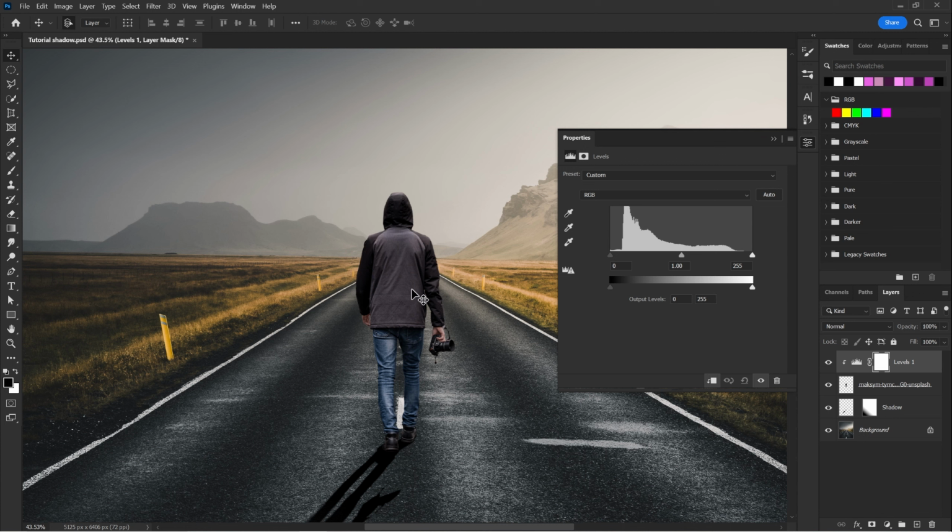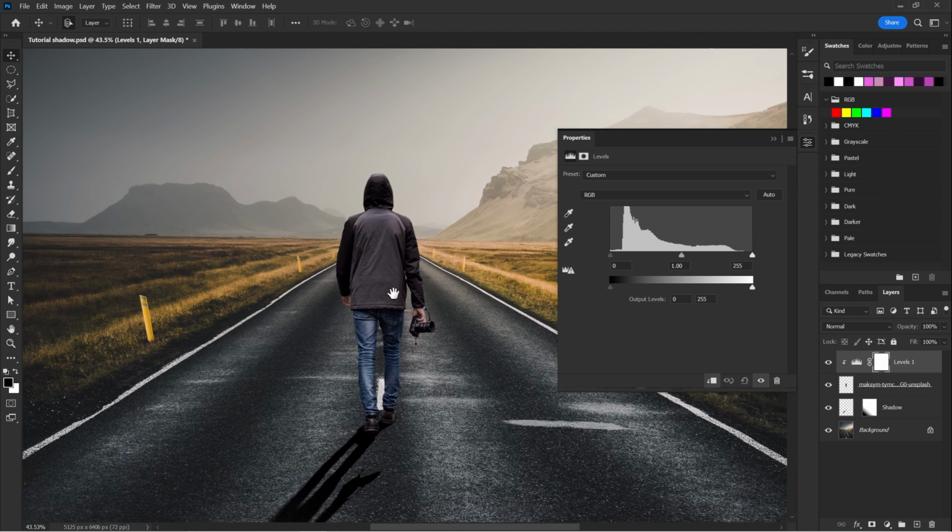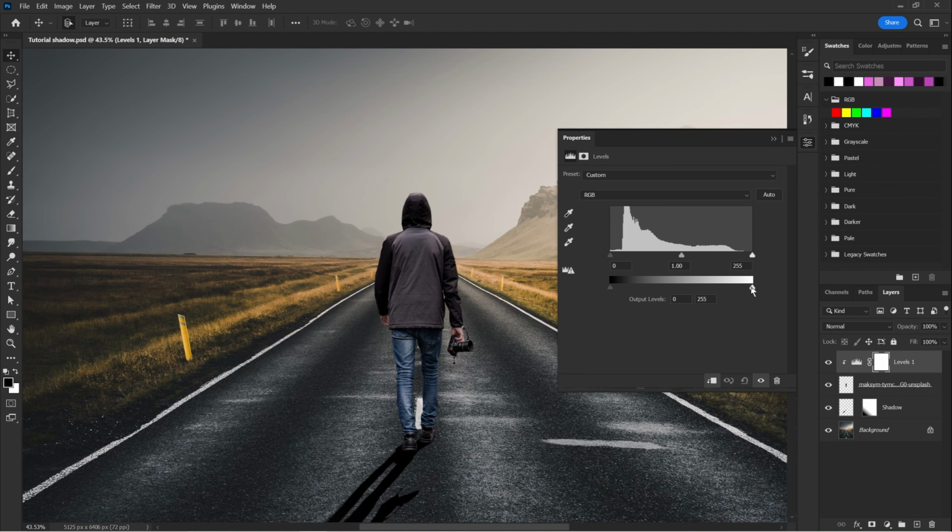And what we're gonna be doing is casting a shadow. We're gonna be adding his shadow onto him. So we're gonna find the little white bar, the output levels. Find the little white arrow. Then we're gonna be going down. This will help with adding the shadow. I say this is probably about fine, like right here, 115.